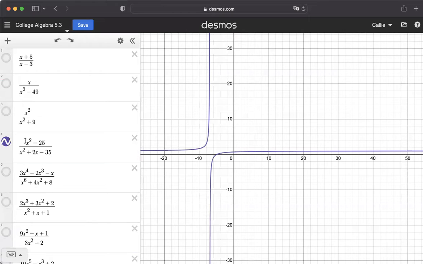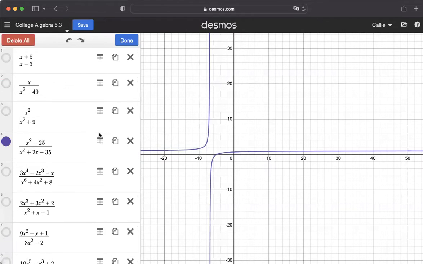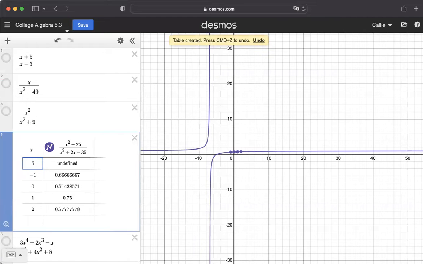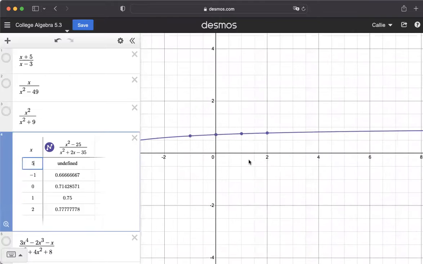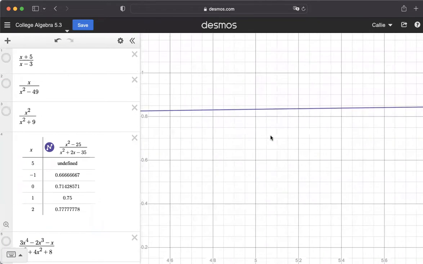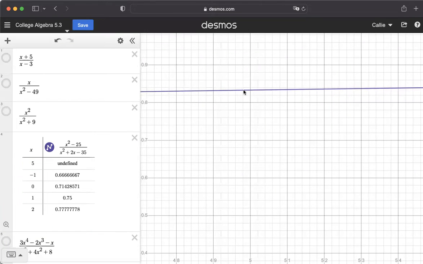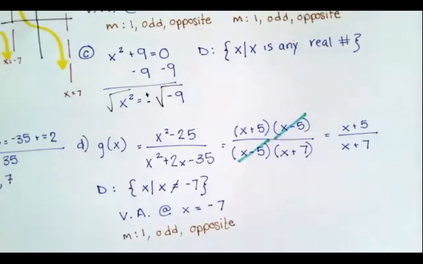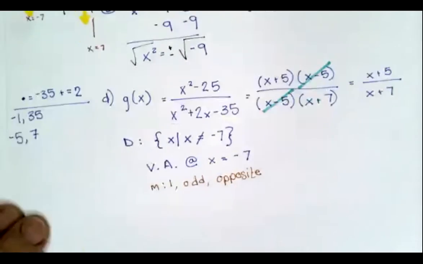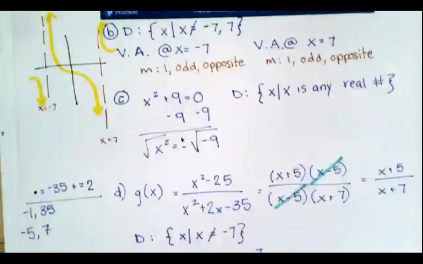We eliminated x minus 5, so is x equals 5 on this graph? It actually doesn't exist on the graph. If you put in 5, it's undefined. So it's a hole in the graph, but it's not an asymptote because it was a factor that we factored out, common to the top and the bottom. All right, so that's what it means by verify using a graphing utility. You should be able to see everything you found is true.